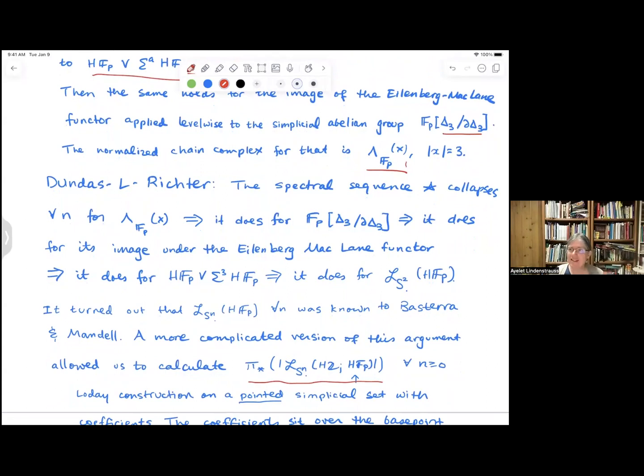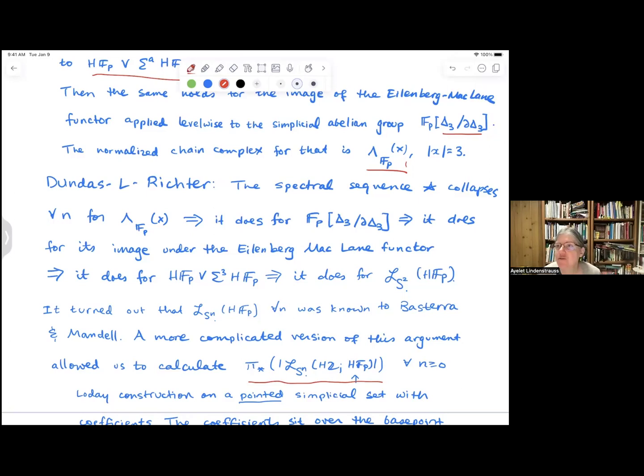So we didn't discuss Loday constructions with reduced coefficients. If you have a pointed simplicial set, the idea of Loday constructions is you took a copy of the ring over each simplex, but now the variation is over the base point and all its degeneracies. We're not going to put the ring, we're going to put a module of the ring. And because all the degeneracies and face maps of the base point remain at the base point, the module is going to stay there. And whenever other things want to get multiplied into the base point, we know how the ring acts on the module. So it's like reduced coefficients.